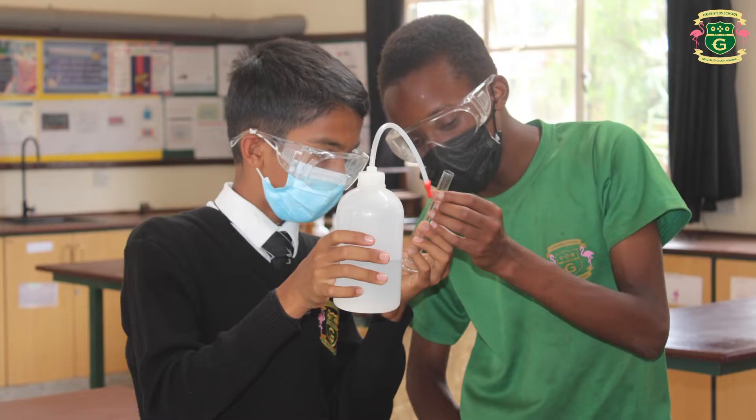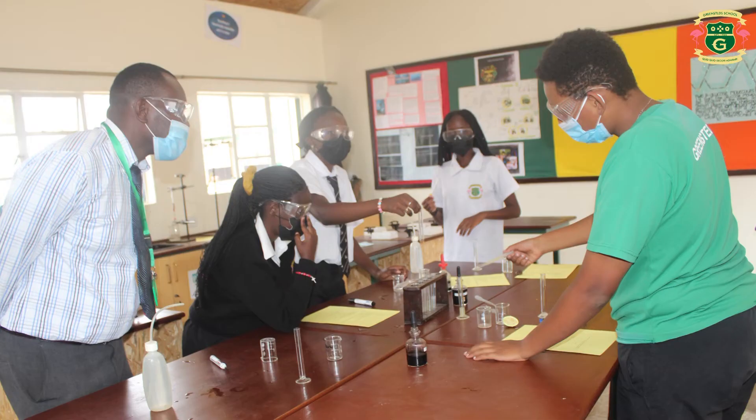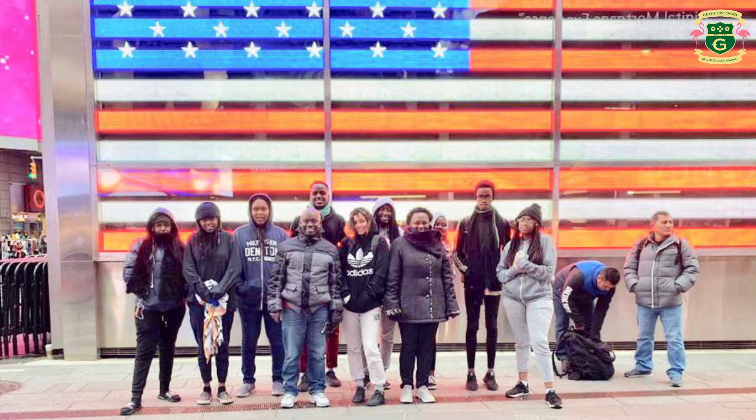We have science quest that breeds innovation, sparks curiosity and explores mysteries in science. We offer the GLOBE program where our children participate in international competitions — last term we received an accolade for one of the essays submitted. We also have table tennis, lawn tennis, photography — where the lead teacher has produced one of the best students in the world — board games, and a young entrepreneurs club where we nurture our budding business people.